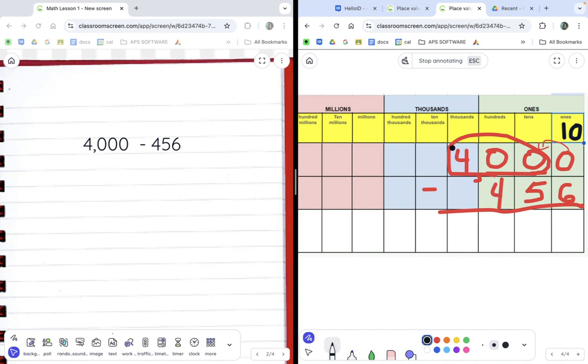And since we're taking away 1, what comes before 400? Think about it. Remember, we're going to rename it, so we need to cross this out. Don't forget to cross the 0 out. That means we're not going to look at it later on. So the 400 is now 399 because we took away 1. Okay, so now we borrowed and we renamed the number. Now we can solve. So we have 10 minus 6.